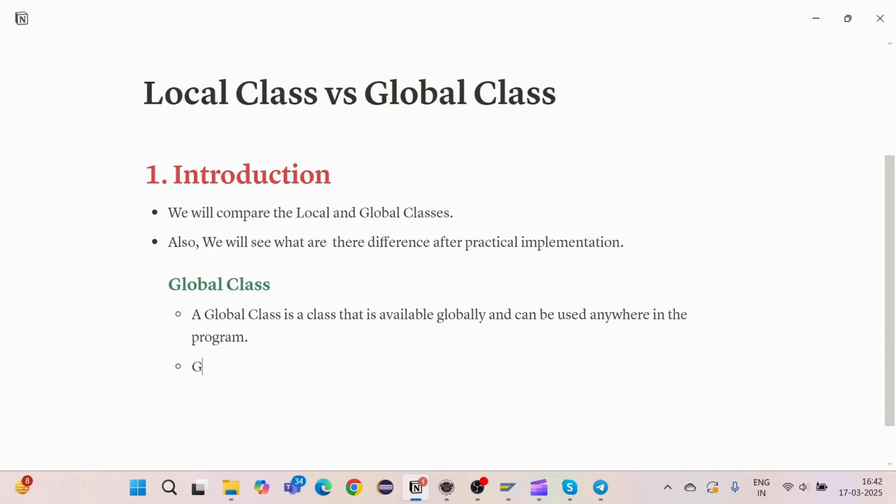Global classes are stored centrally in the class pools, in the class library, and can be used anywhere in the program.